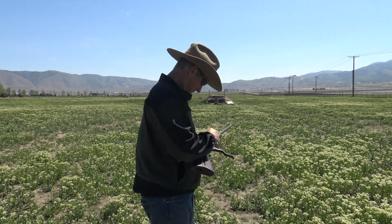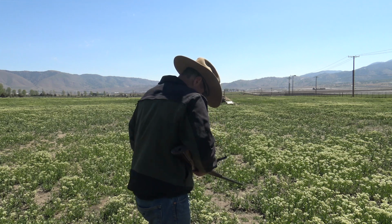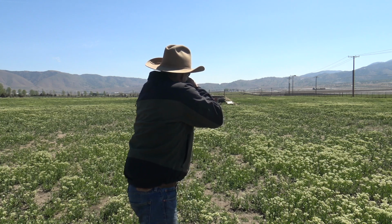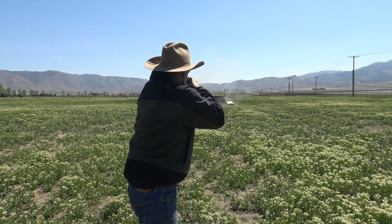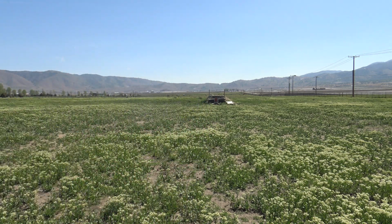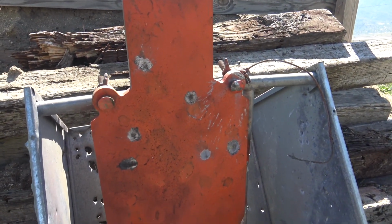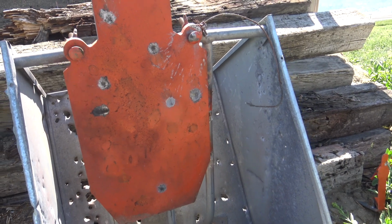All right, one more. Nice. Let's go check it out. All right, not too bad. That was at 50 yards. And hit quite a few times. There were a couple that went over the top.